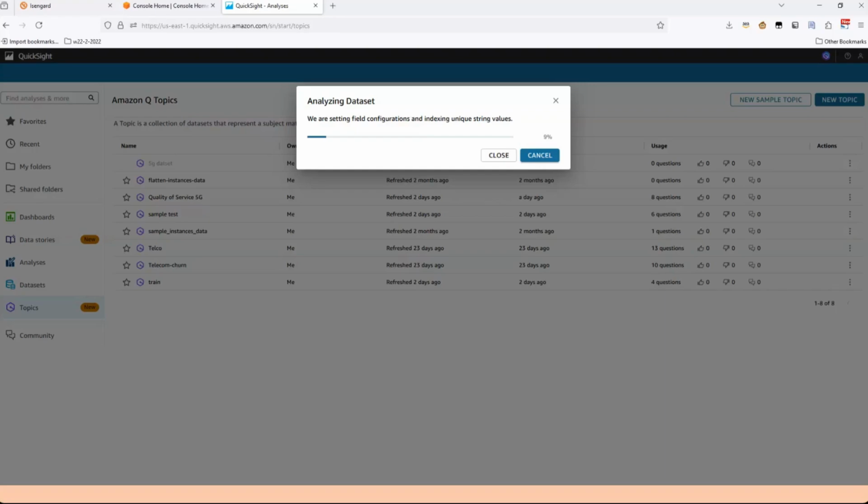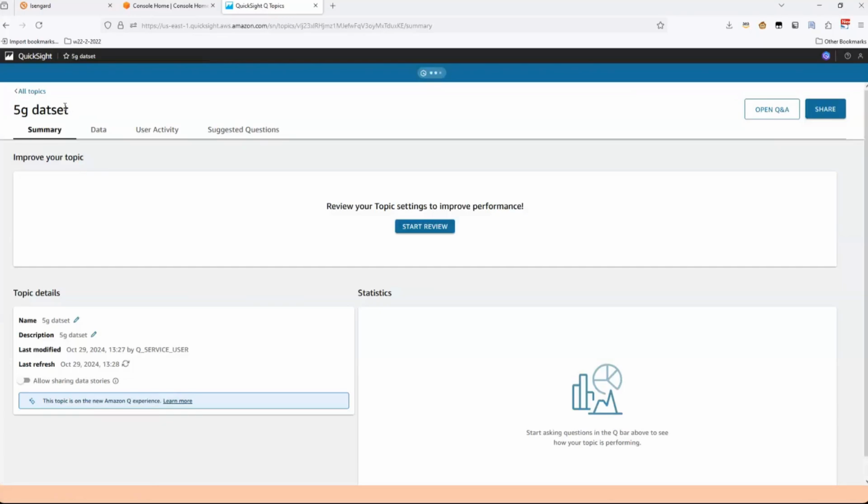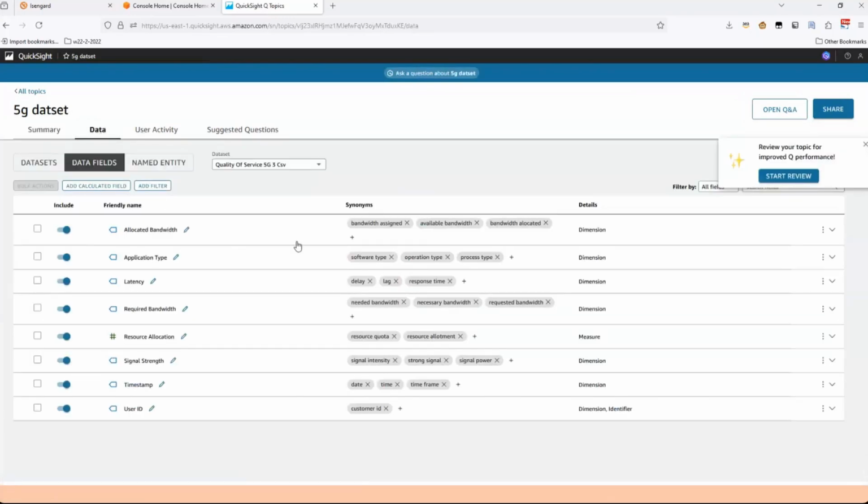Depending on how big your data set is, it will take some time, but it's usually super fast. It's not that big of a data set. I see it's taking a bit of time here, but that's fine. All right, so this is the topic that is created, and as I gave in the introduction, it describes what consists in that data set.